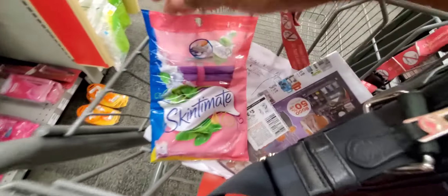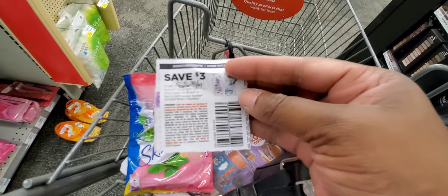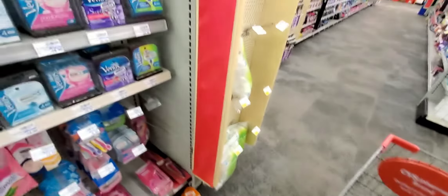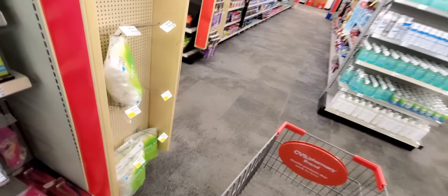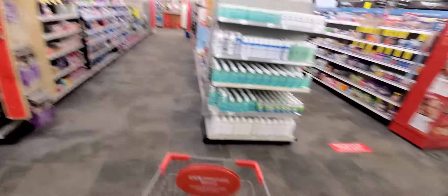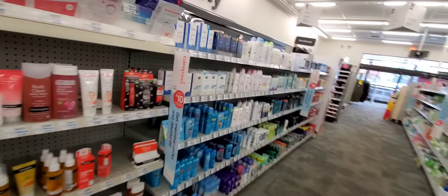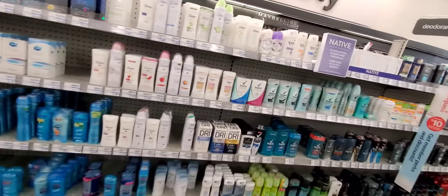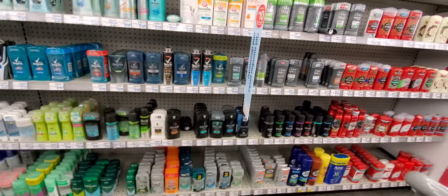We've got our Skintimate, and we're going to use the $3 off, which is also from SmartSource 10-11. We also have a $3 off and 12 coupons. So making these $14 — that's a dollar — and you're going to file an ECB money maker. If you have ECBs, please use them. I did not have a deodorant coupon, so I won't be getting that deodorant.